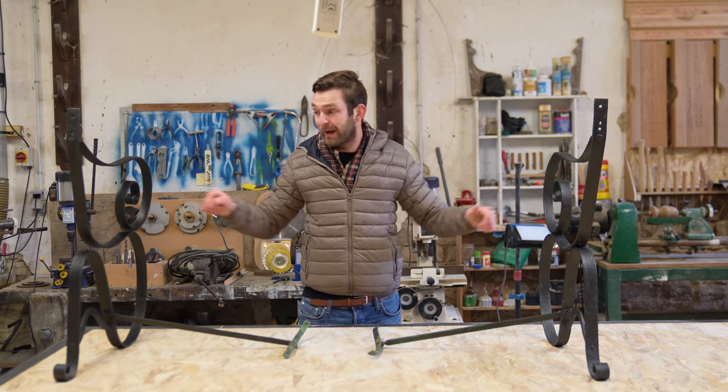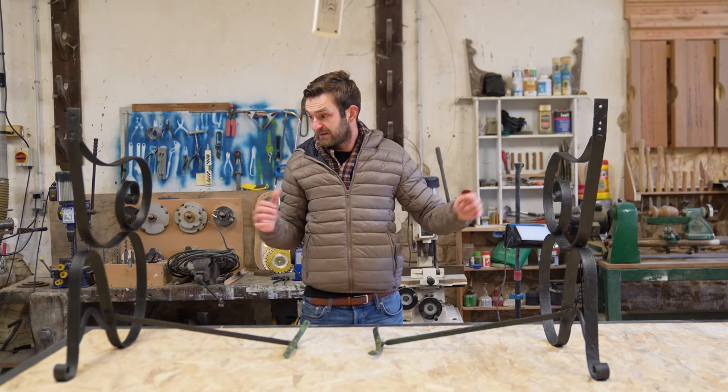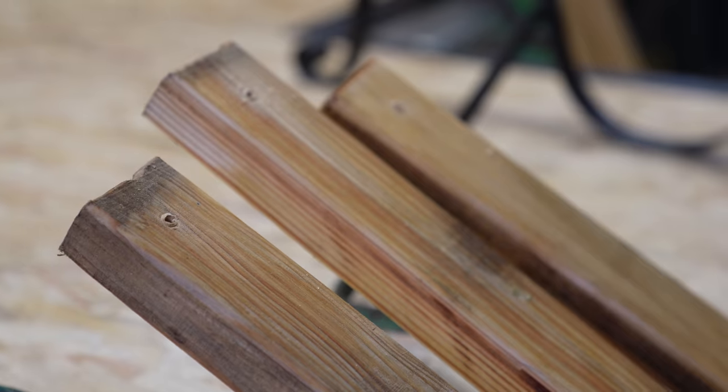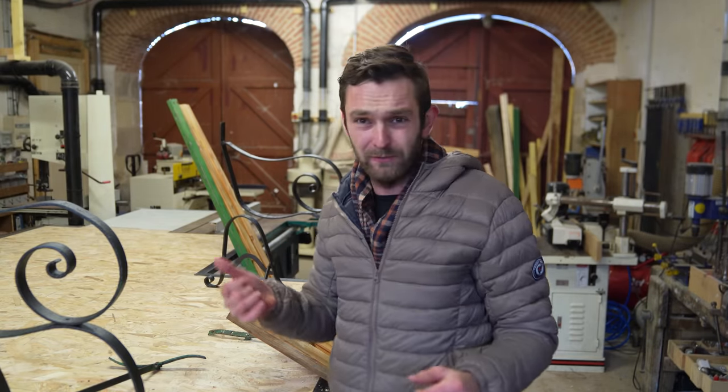So I'm gonna get this one back together. I've already cut the wood, which is wood from the forest. Start bolting it back and hopefully it all works again. So if you drill the same holes in the same place as the old planks, in theory, it should just bolt back together.